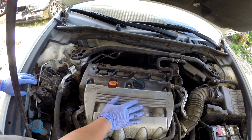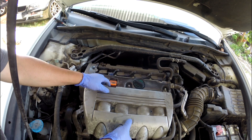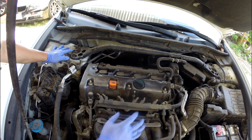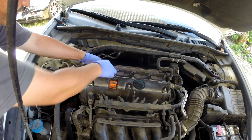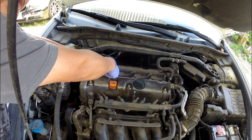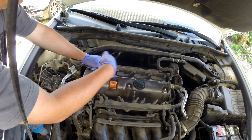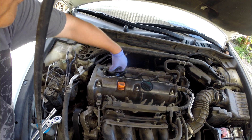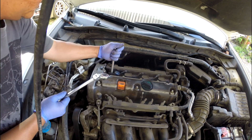For the TSX, the firing order starts with cylinder number one here. For a misfire, I'm going to check the spark plug first to see how it looks, and then I'll do an ignition coil swap. I'm going to swap cylinder number one and number two. Let me take the ignition coil out first, then I'll remove the spark plug and check it.